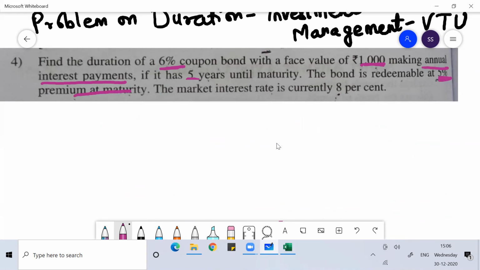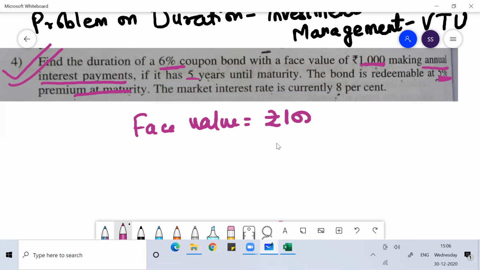Here many people will get confused. Please understand one thing about what happens in the real market scenario. The pricing of the bond, when it trades in the wholesale debt market or retail market, is an application of demand and supply, with people buying or selling. The issuer of this bond has come up with a face value of 1,000 rupees.